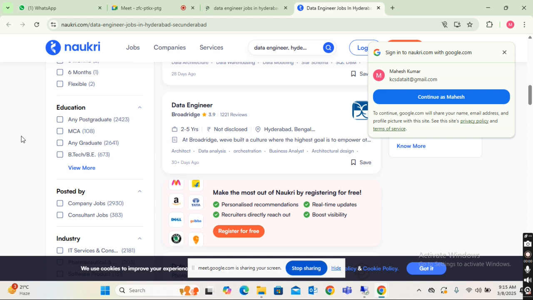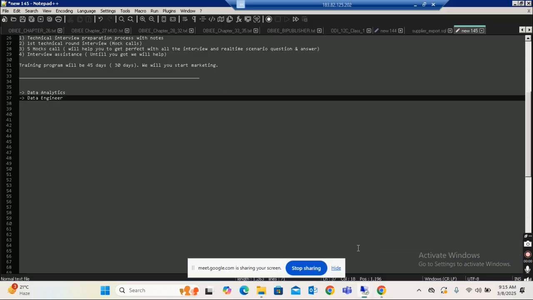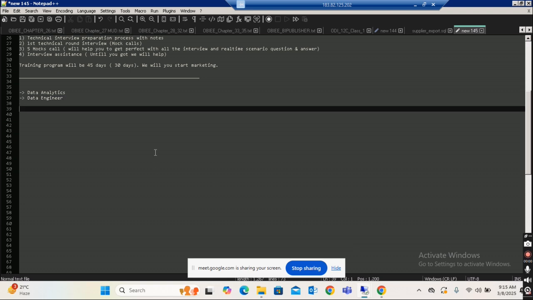The salary range depends on the number of years of experience. For example, say I have around 4 years of experience. Whenever we are dealing with data engineering, to be frank, it is 4 into 3 lakhs. This is the basic standard one. But if you have very good skills, that can be equal to 12 lakhs per annum.